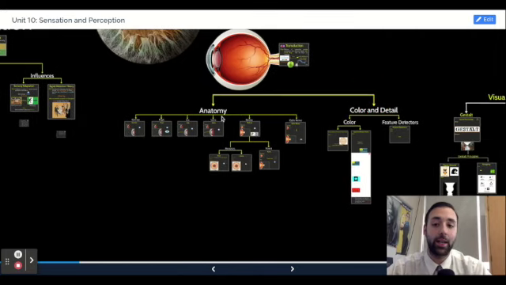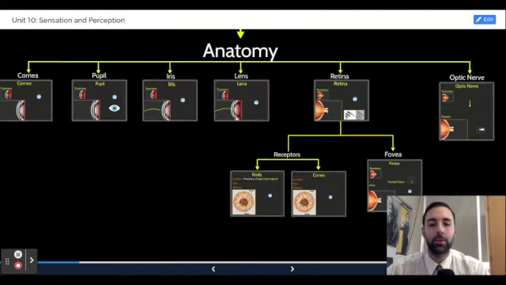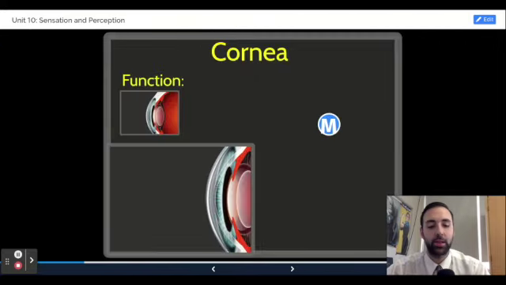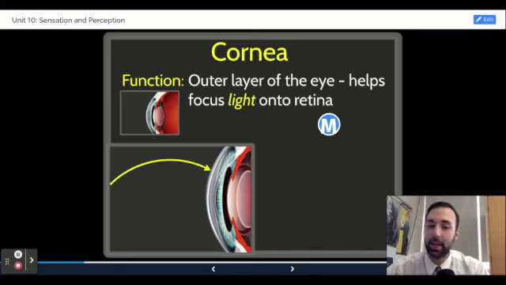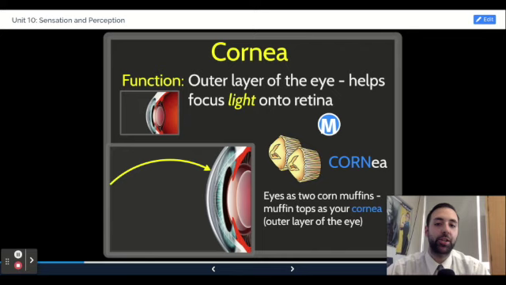We'll start on the left under anatomy. There look like there are 6 columns, though the 5th column in has 3 individual boxes below it. That is the bulk of our concept map, though there are a few boxes on the right side under color and detail. We'll start with anatomy. We'll try to keep the anatomy as straightforward as possible. Unfortunately, there are a lot of different parts to the eye. As a result, I'll throw you some mnemonics. Hopefully that will help differentiate some of these regions, but nevertheless, we'll start with the cornea.